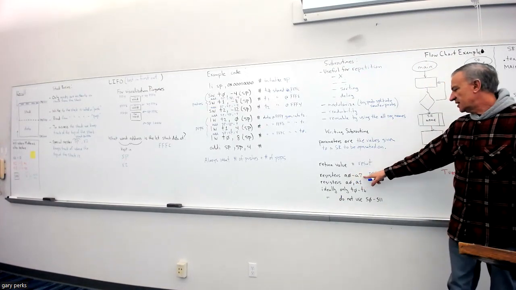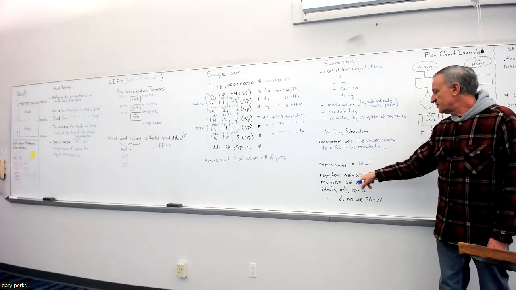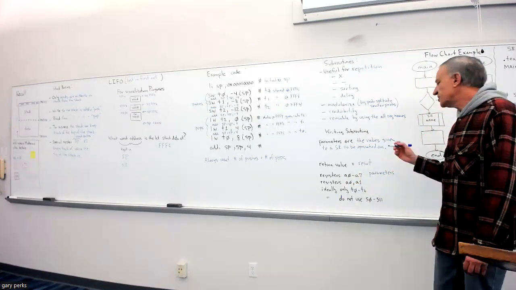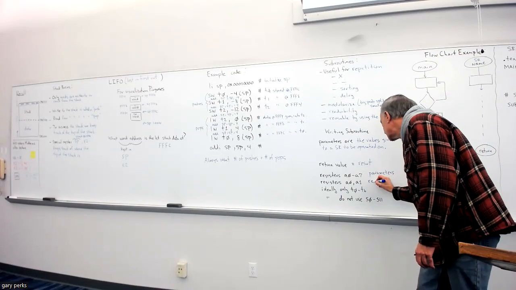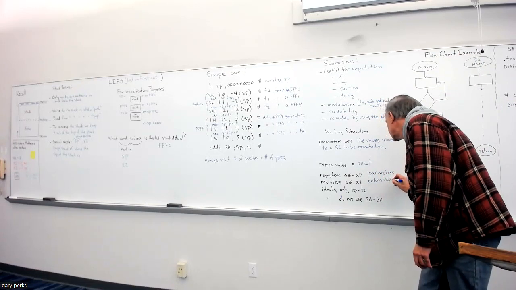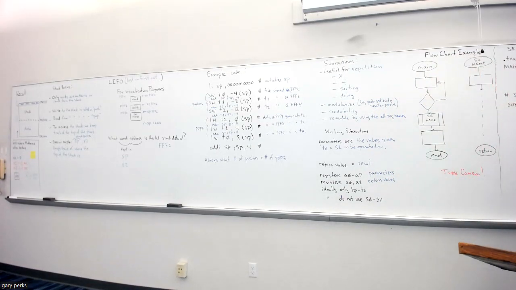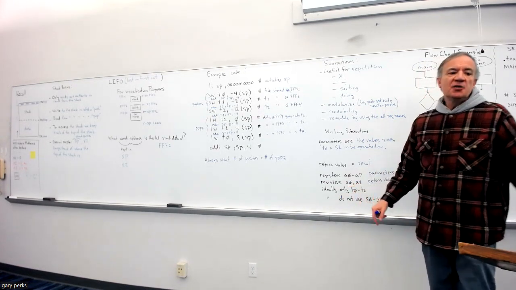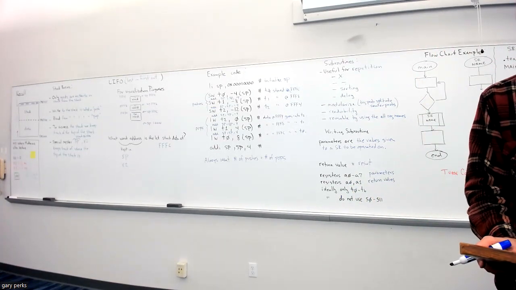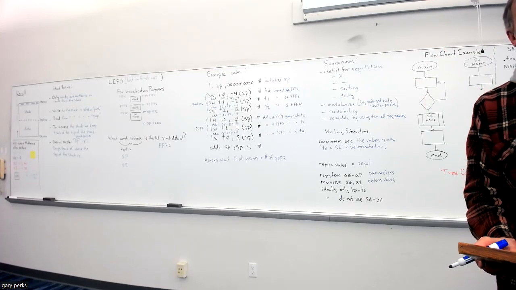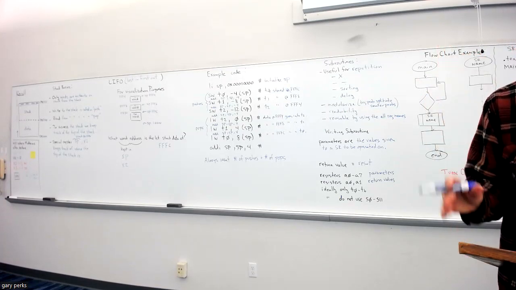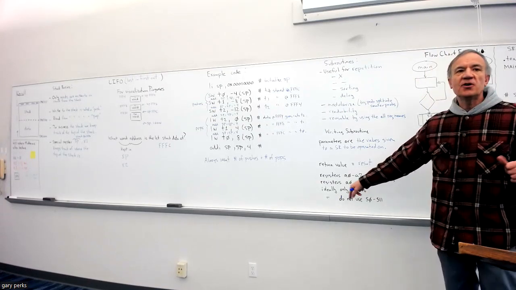Now, of these 8 registers, A0 through A7, A0 and A1 are set aside for return values. Okay, so any results from the subroutine should be put in either of those two. Most subroutines return just one value, like the multiplication, which just returns the result of the multiplication. So if you just have one, you would use A0. But you could have a case like division, where maybe you have a divide subroutine and you want the answer of the division along with the remainder. Well, that would be 2 results and you would use A0, A1.